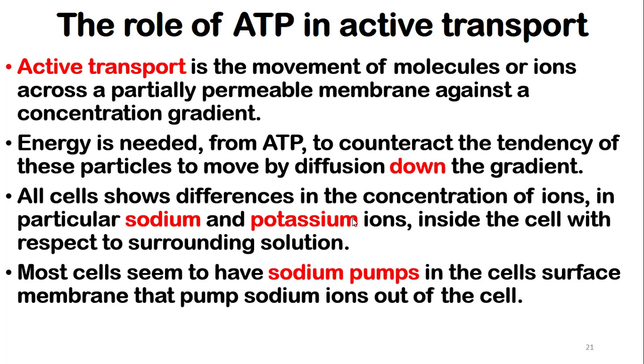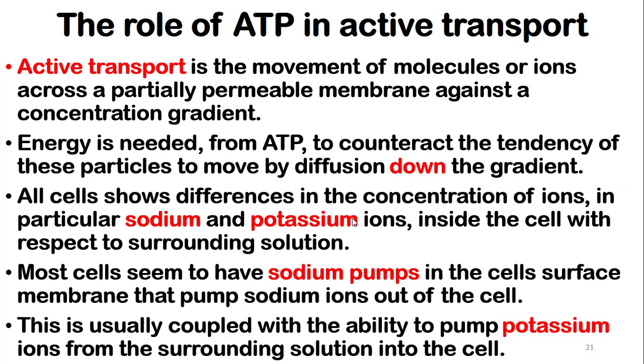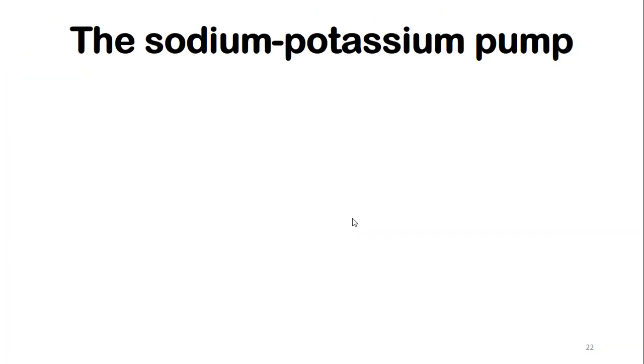Most cells seem to have sodium pumps in the cell's surface membrane that pump sodium ions out of the cell. This also requires energy. Potassium pumps move potassium into the cell. Sodium-potassium pumps are the pumps that move sodium ions out of the cell and potassium ions into the cell at the same time. This is usually coupled with the ability to pump potassium ions from the surrounding solution into the cell.